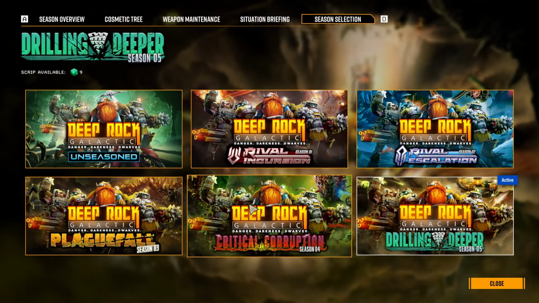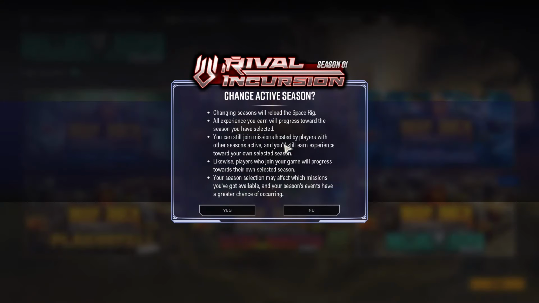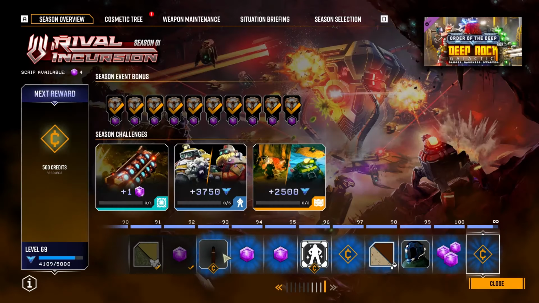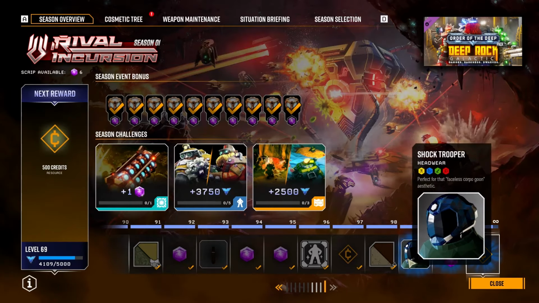Another really neat feature that has been added in as well is that you have the option to turn on past seasons, ranging of course from the unseasoned DRG experience, all the way up to Season 4, which is currently the most recent past season. This is a great opportunity to catch up on past cosmetics you've not earned from previous seasons, and with it, you'll be able to look your best.